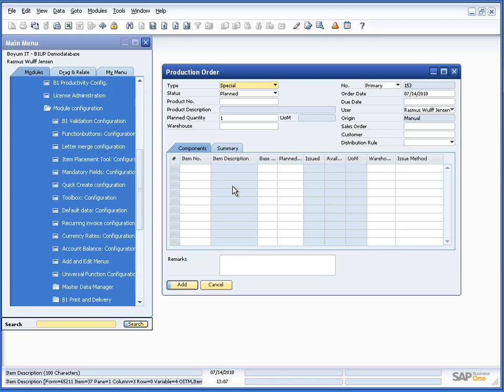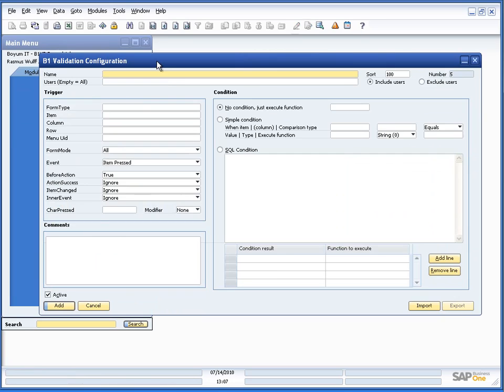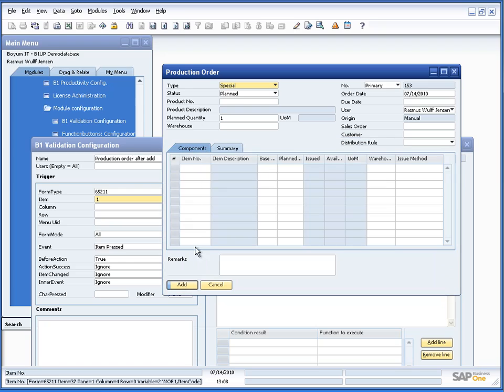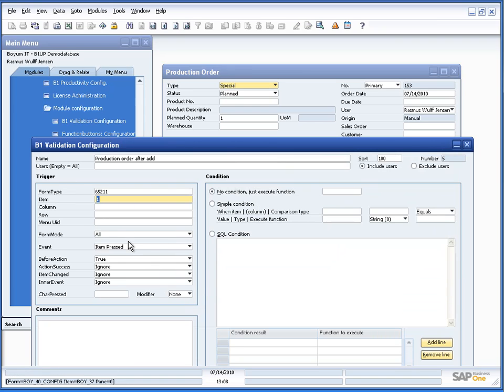The final step we need is when we added an entirely new one, we should be able to go in and work with it. So again, we need a new validation. So production order after add. We put in the form type again. We say that every time we press item 1, which is the add button, and it happens during add mode, because it wouldn't make sense in any of the other modes to switch this.